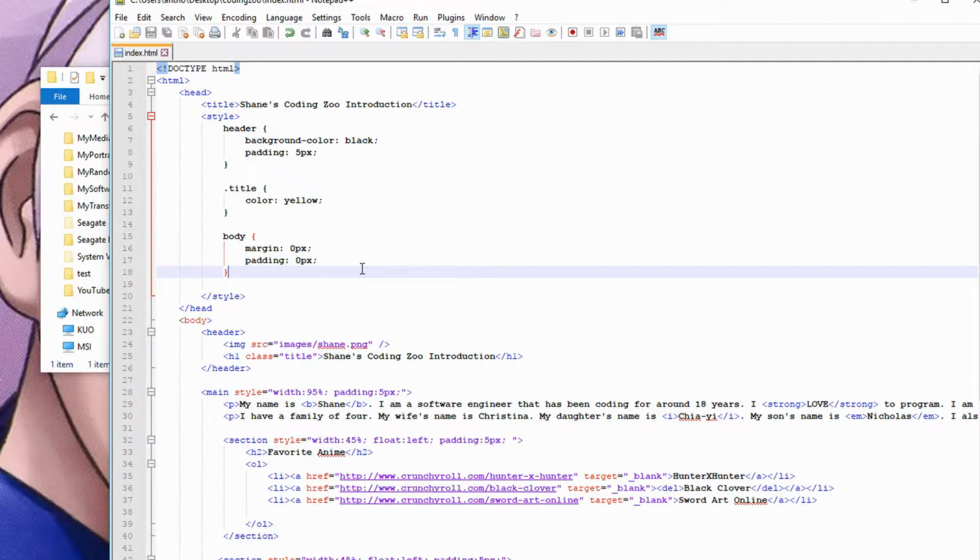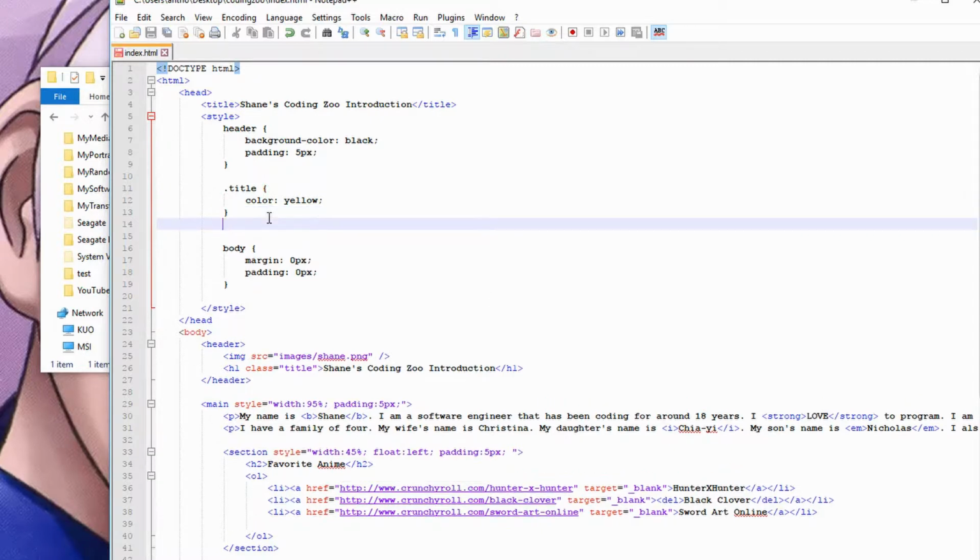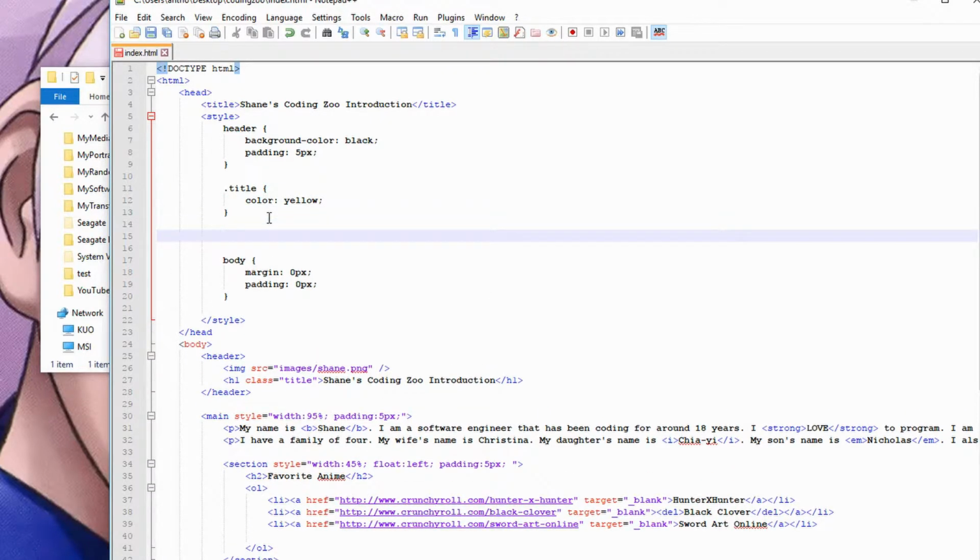Go back to your style section, and underneath your class title, to the right of your closing squiggly bracket, put your cursor there, press enter again, and let's add a new class name. Let's call it .title-pic, with a dash, the minus sign.